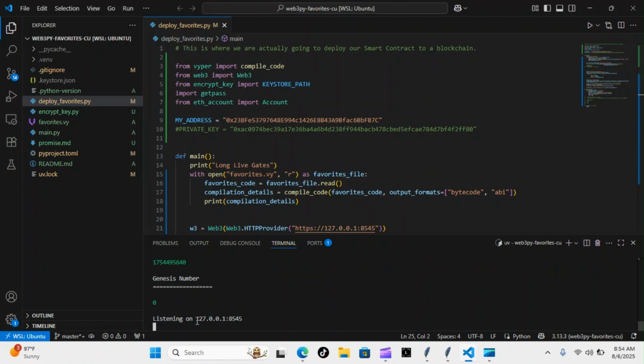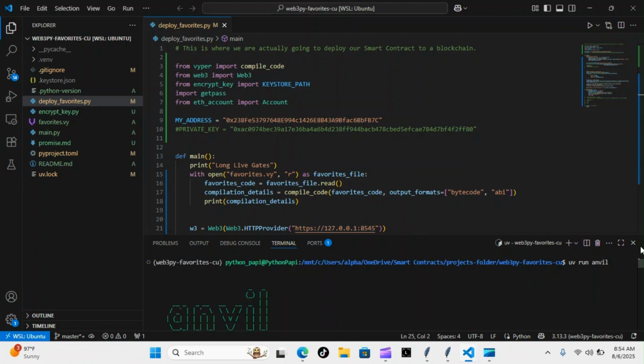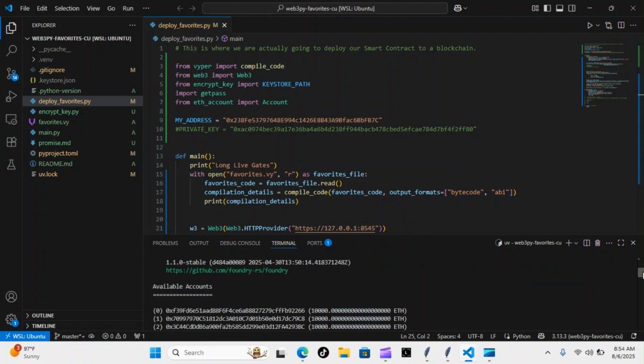As you can see here, way at the bottom, we have our port number. If we scroll all the way to the top, this is everything that gets initialized, all the information. You can see here we have this list called available accounts. This is where we would get our addresses from. So you can see this is in the previous address.